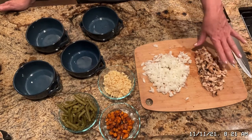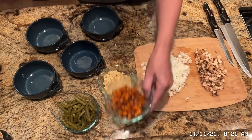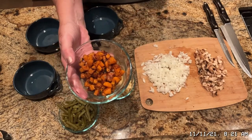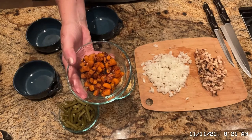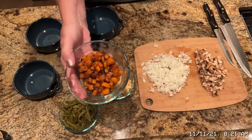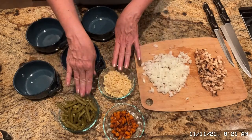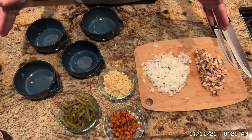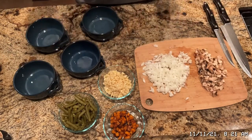I have chopped up some leftover grilled chicken that we had the other night. I have a little bit of butternut squash left that I roasted with some olive oil, a little tiny bit of maple syrup, and some rosemary and thyme. We like green beans and corn, but any variation that you want to use — any meat, any veggies — you choose what you like to make this.